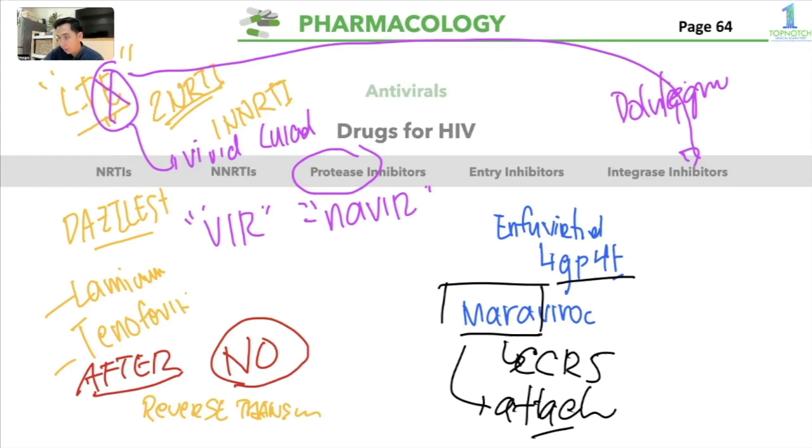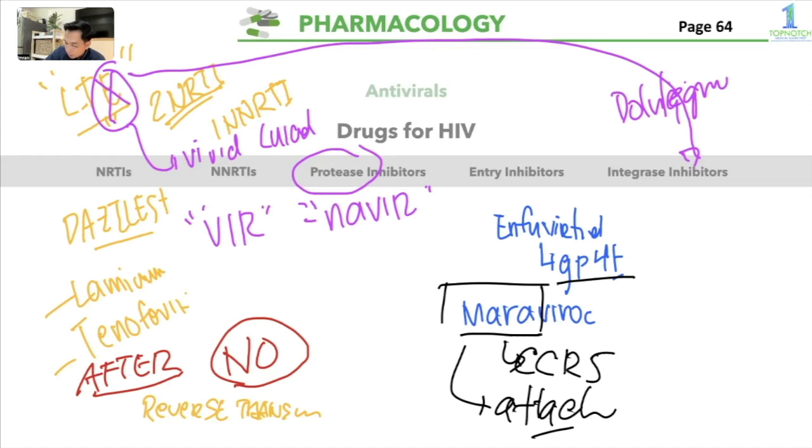And lastly, we have your integrase inhibitor, no? Remember that for your HIV to multiply, kailangan niyang gumawa ng madaming DNA of its viral copies of itself, no? Kailangan niyang gumamit ng madaming mechanism na mapadami yung DNA niya. Ngayon, to do that, ini-integrate niya yung DNA niya into the DNA ng cell, no? So ngayon, pag nag-replicate yung DNA, nag-replicate din yung viral DNA natin. So you want to prevent the integration of your DNA to the DNA of your host, no? Kaya integrase inhibitor sila. Example nito ay si dolutegravir and your raltegravir, no?